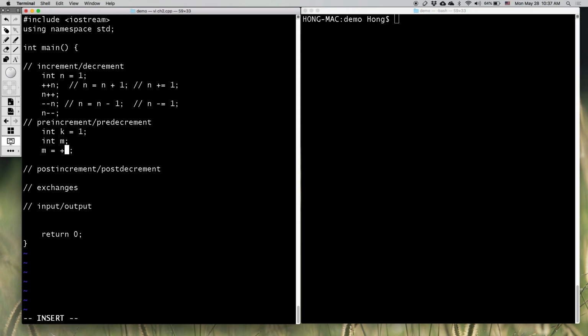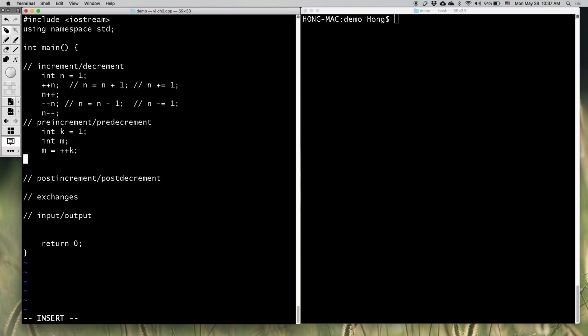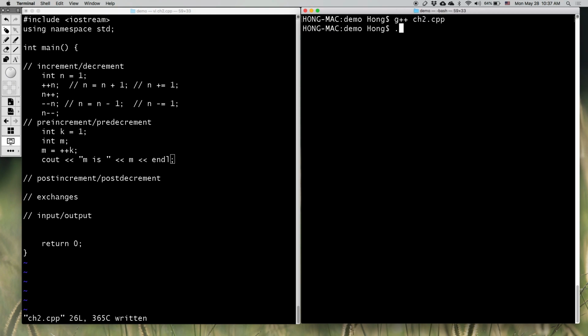If I do plus plus, it's a pre-increment. With m assigned from pre-increment k, we expect that k is incremented, which is 2, and now 2 is assigned into m. So let's compile the program and see how it works.